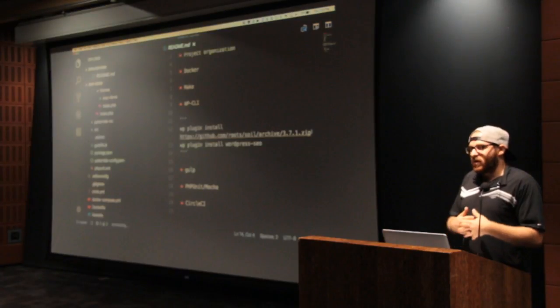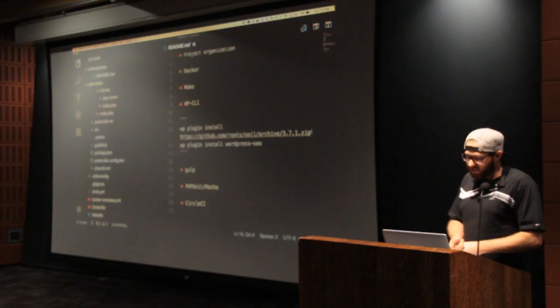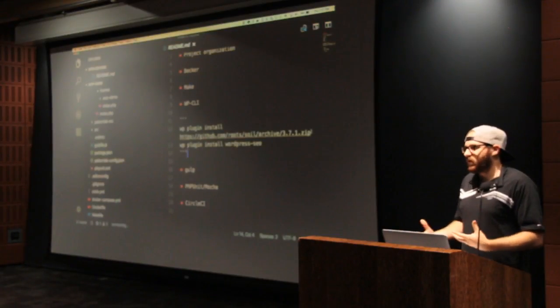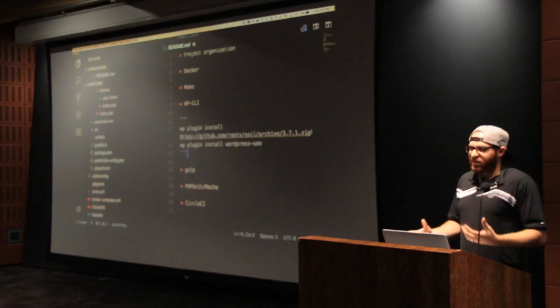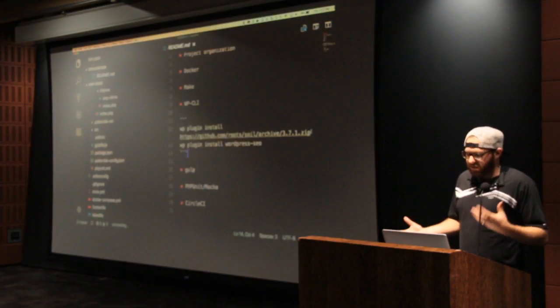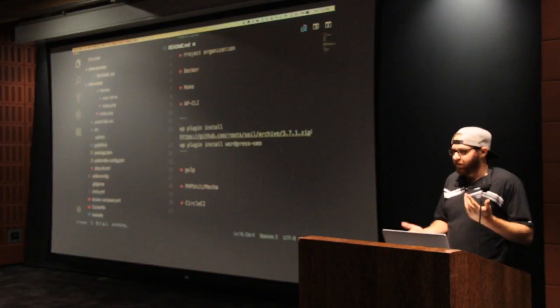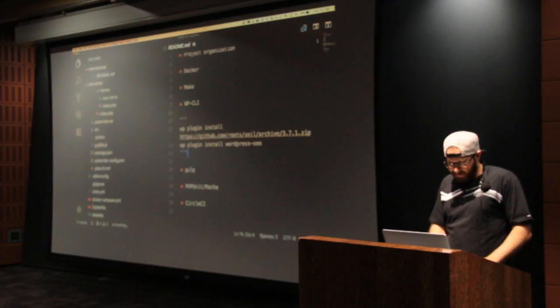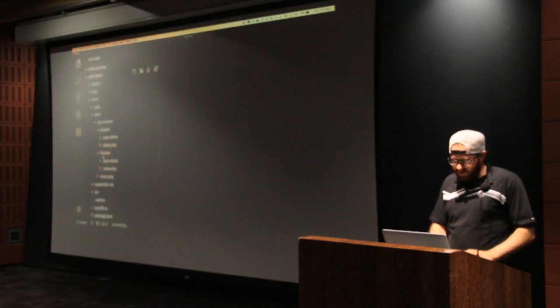And then Variable VVV is a great tool for VVV users that also lets you create blueprints for starting with all your starter plugins and themes that you use every single time. It completely eliminates the need to keep installing those things manually or copying folders from A to B. I'm going to show you just a couple more things.